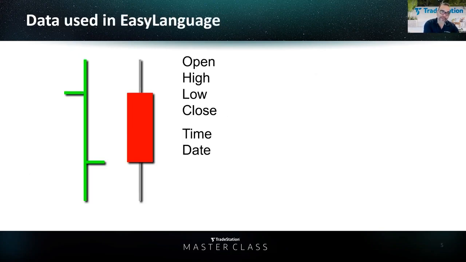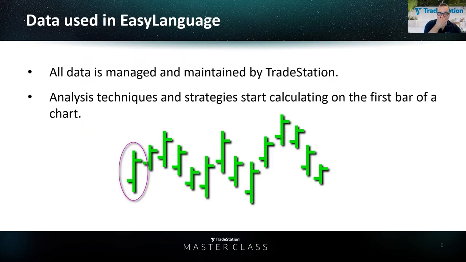So let's go ahead and talk about the data that is used in EasyLanguage. Open, high, low, close bar, which is the one on the left, or a candlestick. Whatever is loaded onto the chart, that's exactly what the study will use, starting on the very first bar and going forward, bar by bar, calculating your formulas, your rules, one at a time. Once it goes to the very front of the chart, or the bar that is currently building in real time, then your study and your strategy will update tick by tick.